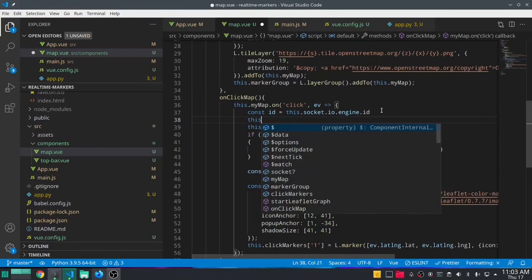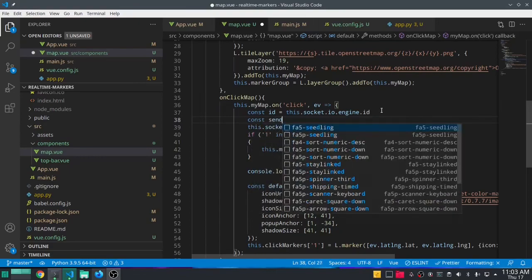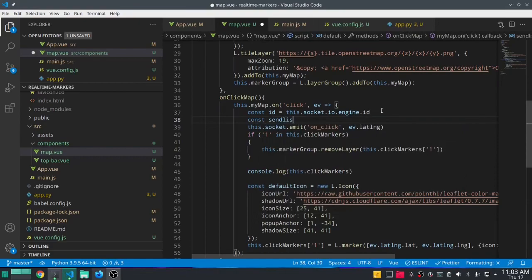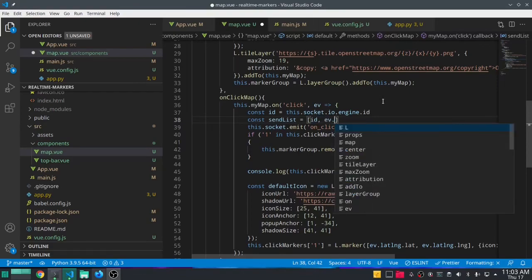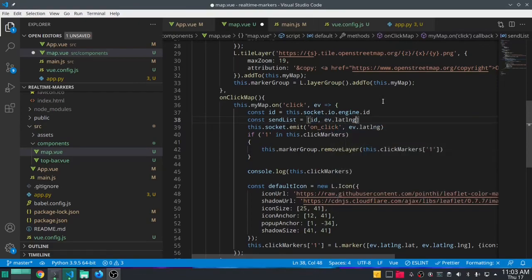So const send list equals list with ID and ev.latlng, the object. I don't know if this is going to let us do it this way, but we'll see. If not, I have created an object.